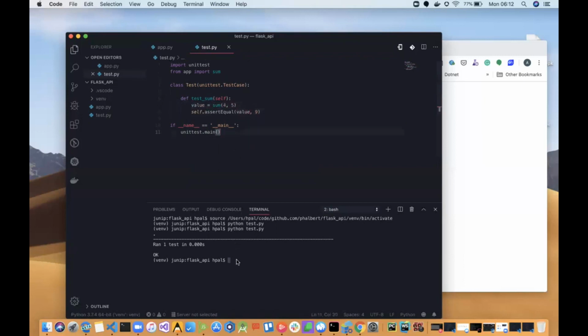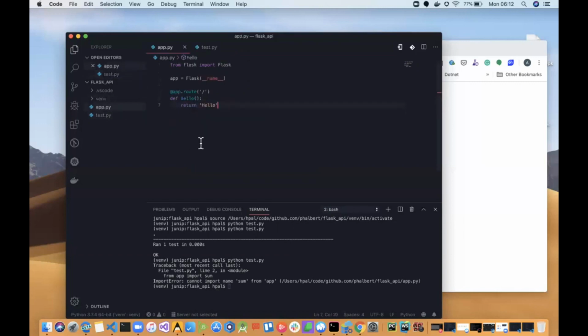Okay. So if we run this test again, it fails because we do not yet have that method implemented in app.py.